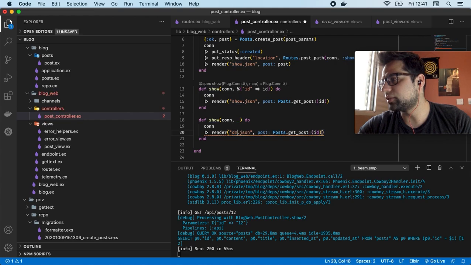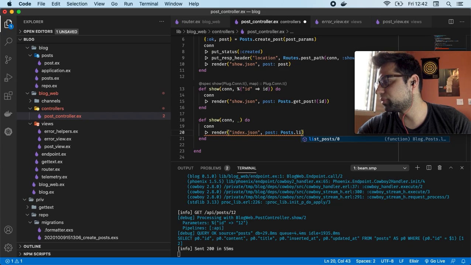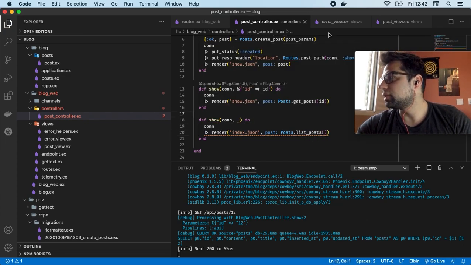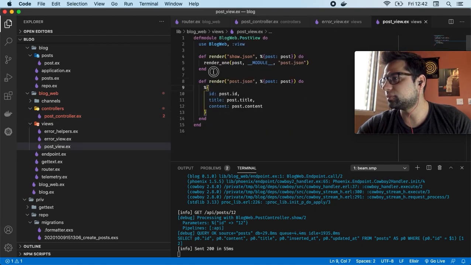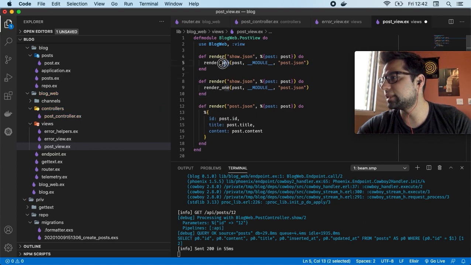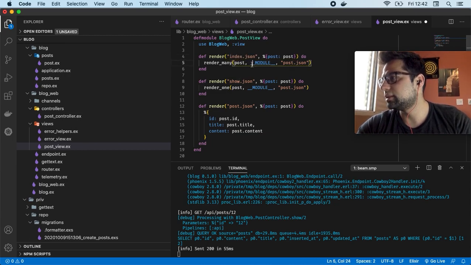Now we're gonna render an index template. And now you can access some context and list posts, which returns all posts we have. So let's create this template here. Seems very similar to show, but the difference is that we're gonna render many templates. This is gonna be an index JSON. We're gonna send in posts instead of one post.